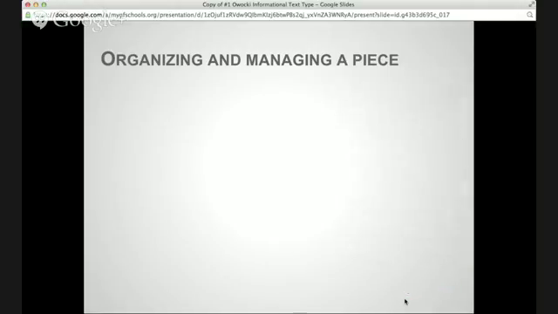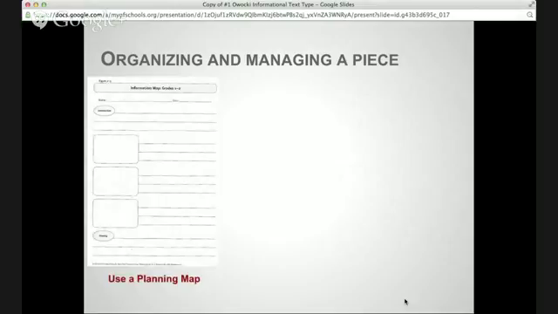Another tool for managing and organizing is the use of a planning map. This is out of a Walkie, and it does have the grade level at the top, although when we put these resources on the hub, the grade level is taken off. But when kids are planning their writing, this would be a place where they could record the pieces of information that they're going to develop as they work toward a published piece of informational text.